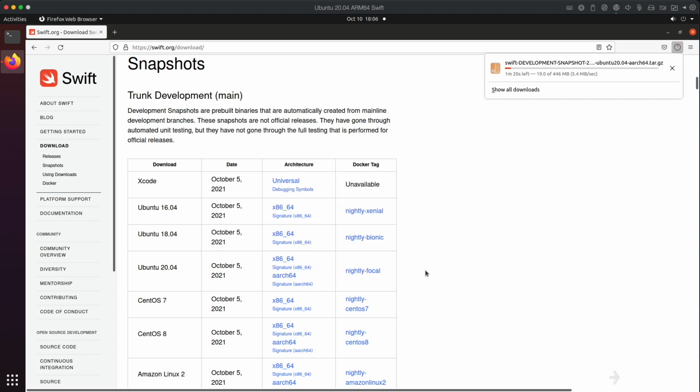You need to make sure you download the right package. The beauty of this is you can use any version of Swift that you want, right? There's plenty of other versions you can download here. We're going to go ahead and let this download. We're going to speed this up in the video here because it's going to take a minute or so for it to download these files.